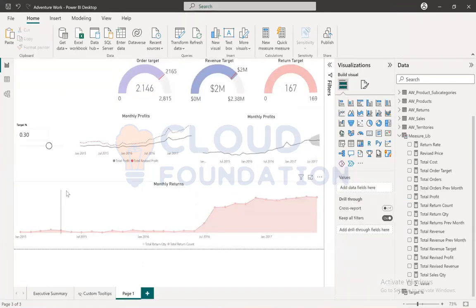All right, we are almost at the closure of this visualization. Let's plot one more last point in here. Multi-row card. A multi-row card is a very interesting visualization.